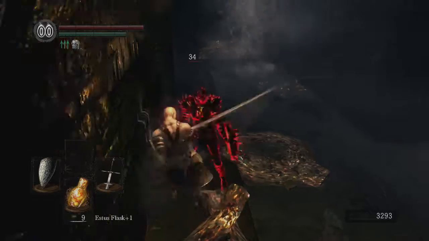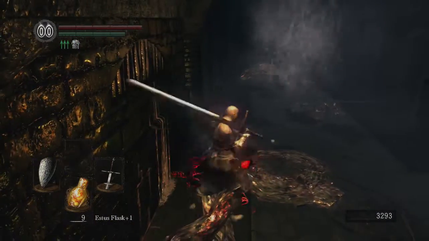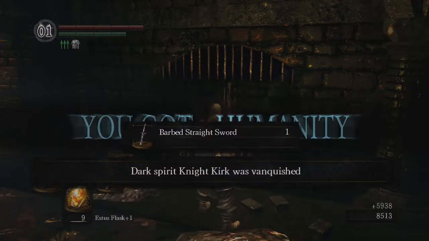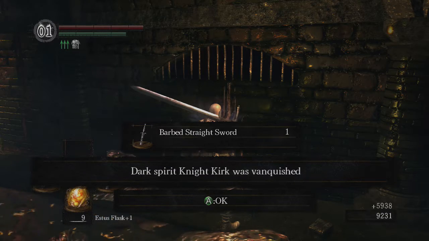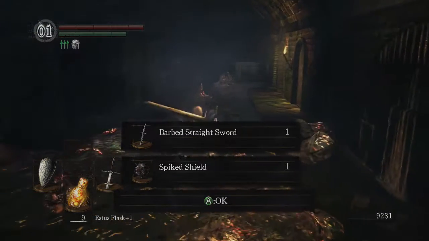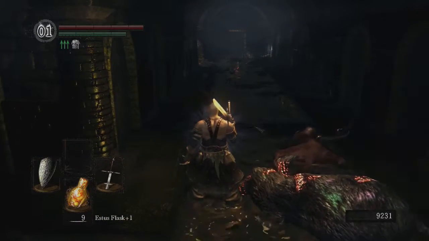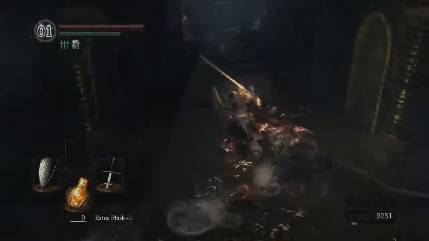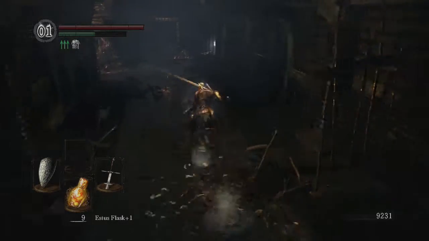Jesus, how many swings do you get, man? That was a clutch parry, I just pressed the button during the animation. I should have two-handed as well, but oh well. Kirk will appear in three places? Yeah, I just got both of his drops. Excellent. There's a chance that he can drop the barbed straight sword and the spike shield. And those drops roll individually every time you kill him. So you might get both. You might only get one. You might get neither.